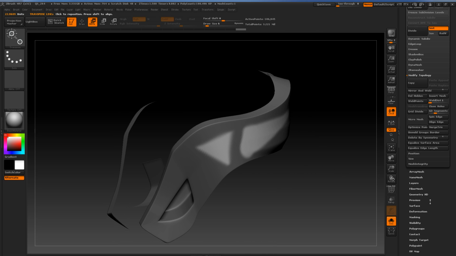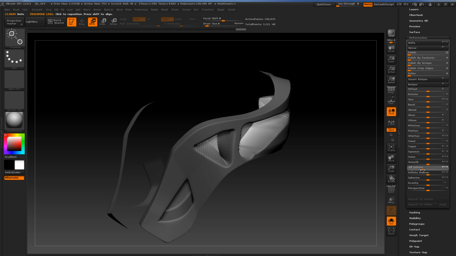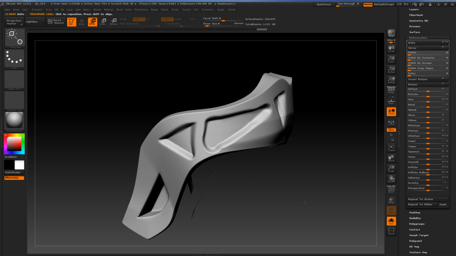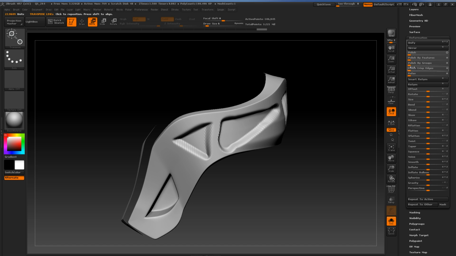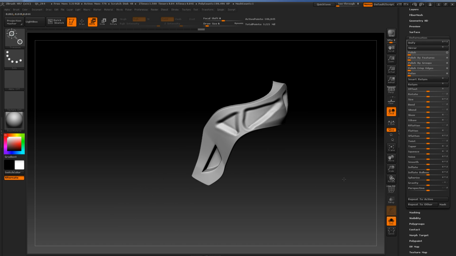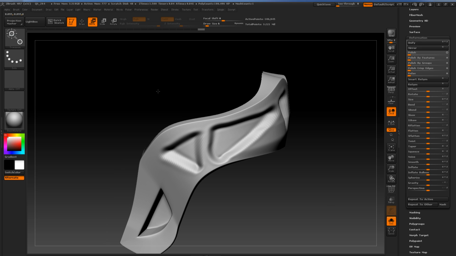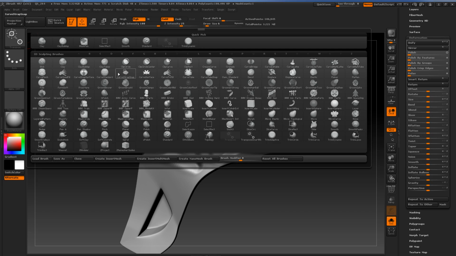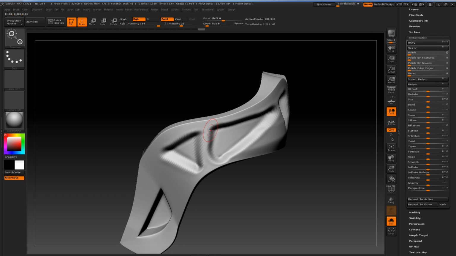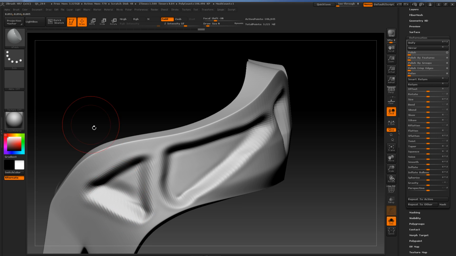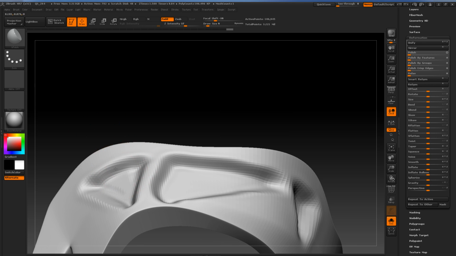Anyway, deformation, inflate. So now if you see the difference, it looks different from, I'm going to say, polish by crisp edges. So it's going to do it crisp. Now if you see, it gave a good shape. That's what I wanted. So now I could make the shape even look good by going to the edge polish brush, and you could go and polish it.